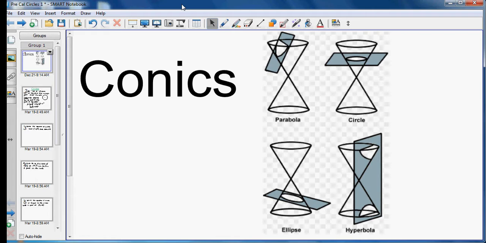You see the parabola happens up in the top left, a circle in the top right, an ellipse, which we think of more as an oval, but it is not an oval truly. It's an ellipse, but it's similar to an oval, in the bottom left, and then a hyperbola in the bottom right. So that's where the term conics is coming from, because it's about the intersection of a plane with a cone. But we're just going to focus first on circles.